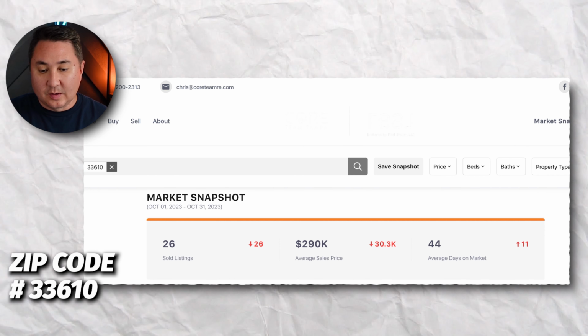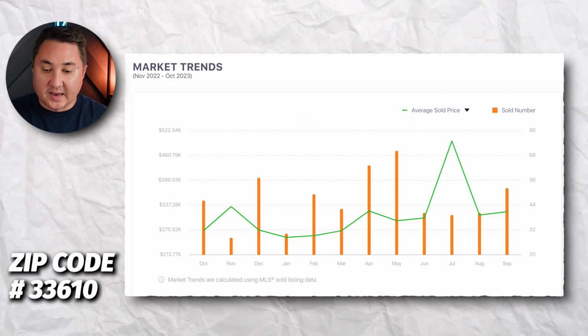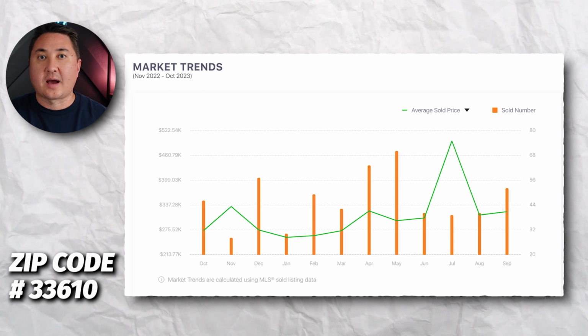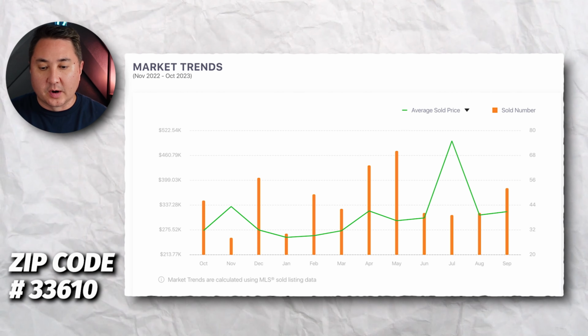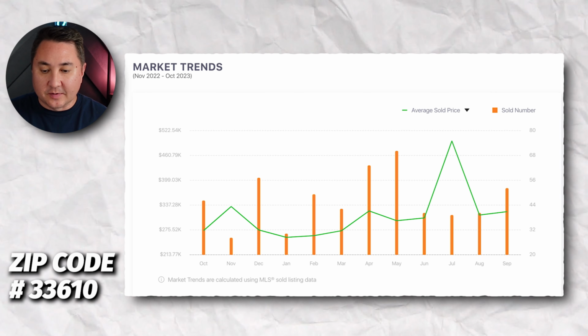Now let's pull up and see what the numbers have been doing over the past year. Again, we can see here in June, we saw a major spike in July. Again, those July and August closing dates, we're starting to see a lot of people. That's where things get really active with home buyers. So it isn't surprising that we saw a spike, but look at the major drop off that we saw from July down to August, and a slight uptick for September.